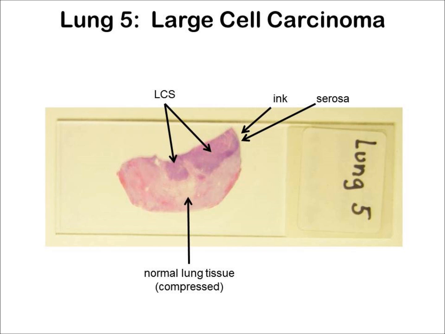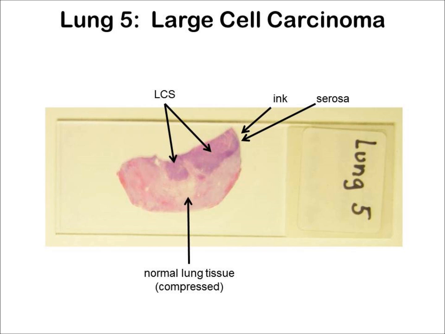Examine the slide by eye and observe that it consists of a single semicircular shaped section with two basophilic staining tumor masses, both of which are located at the edge of the specimen. Also observe a lighter staining region next to the smaller tumor mass. This is normal alveolar tissue that has become compressed. Also, on one edge, there is some black ink to indicate the margin. In addition, there appears to be a small region of the serosa that lines the outside of the lungs.